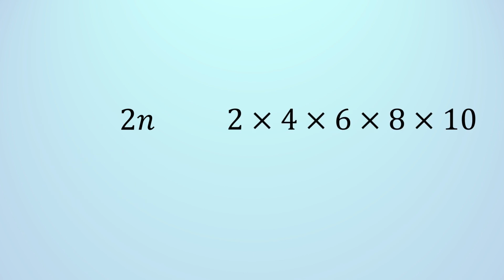If we've got a sequence with the nth term of 2n, and we're going from the first term to the fifth term, that of course would be the first 5 terms of that sequence. And we could then decide that we want to find the product of those 5 terms. Now, for this particular product, it wasn't too much effort to write it out manually, but if I was including more terms than this, I'd very quickly get bored of having to write them all out.